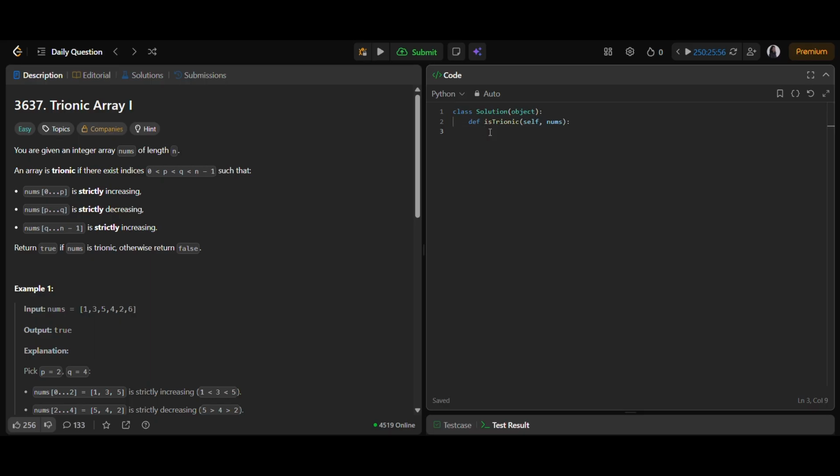Now let's look at the code for this problem. So the idea is very simple. One pass from left to right, and track 3 segments using a pointer, validating peak, valley and array boundaries. So we start with an i pointer and declare it as 1. We move through the array. First the increasing loop, that is what we are doing in the first while loop. If the array is strictly increasing, we increment the i pointer by 1. That is what is happening here.